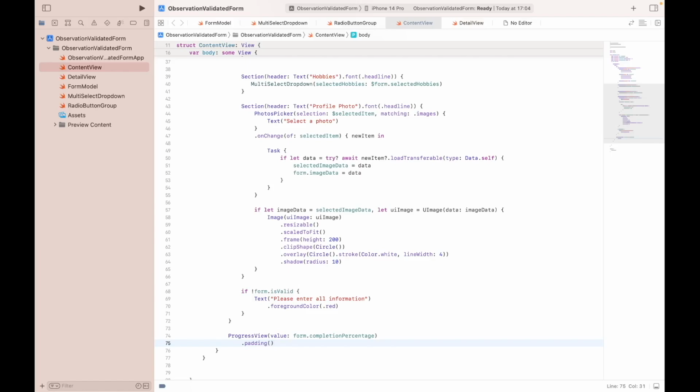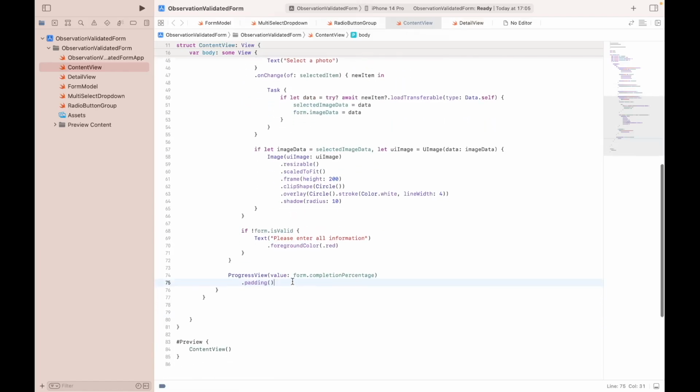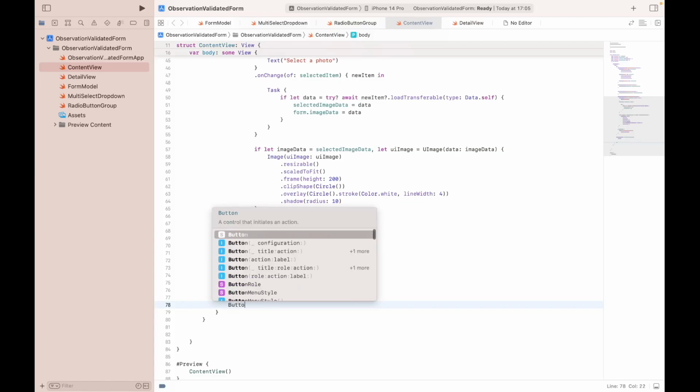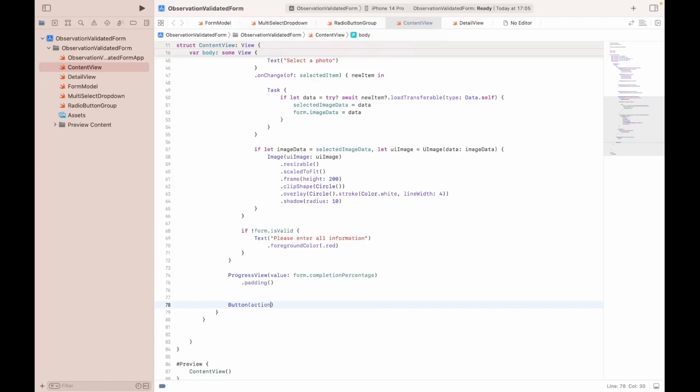The next thing we need to do is to add a submit button so that the user can post the information.